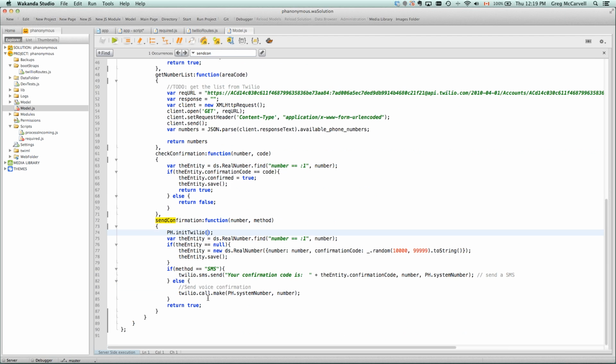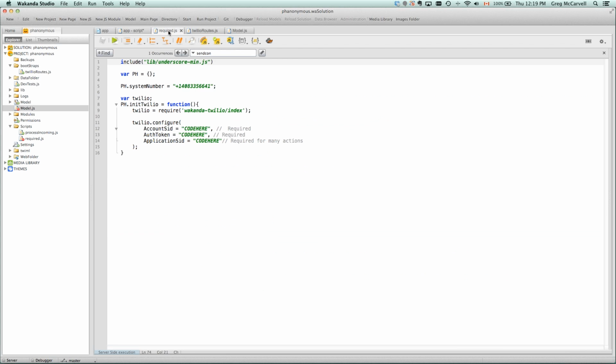there it is there. So what I'm doing is I'm initializing Twilio, which I've scrubbed. All it does is it requires the Twilio module, and then it sets up your access tokens. Now I've scrubbed them out here because I don't want you to have access to my Twilio account, but all you need to do is just add in your credentials here, and this will work out of the box.